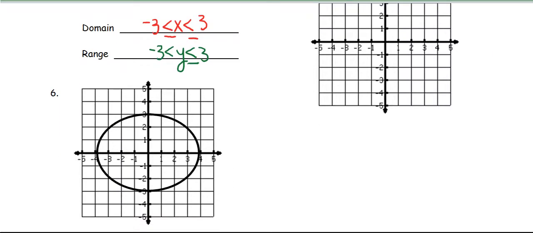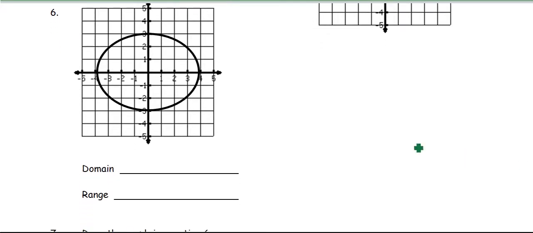All right. Now, number 6 is not nearly as complicated as you might think. Let's draw our lines. This doesn't go any higher than that. It goes through -4 right there. And it goes through 4 right there. Since this is a solid line, and we'll make a distinction between solid and dotted later, it does include that.